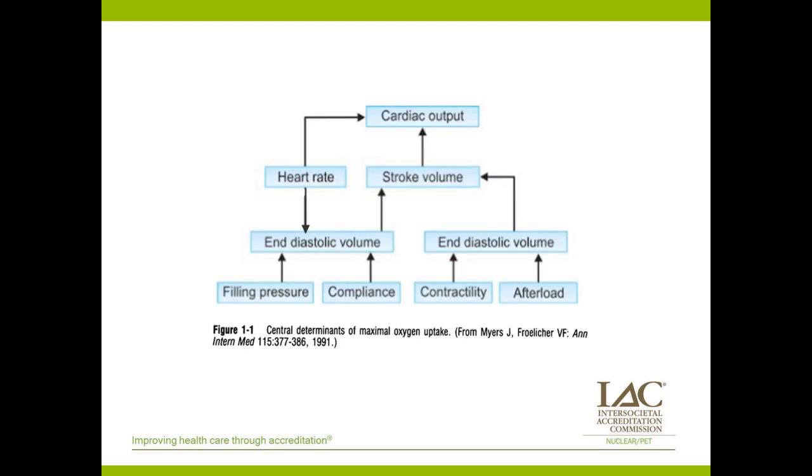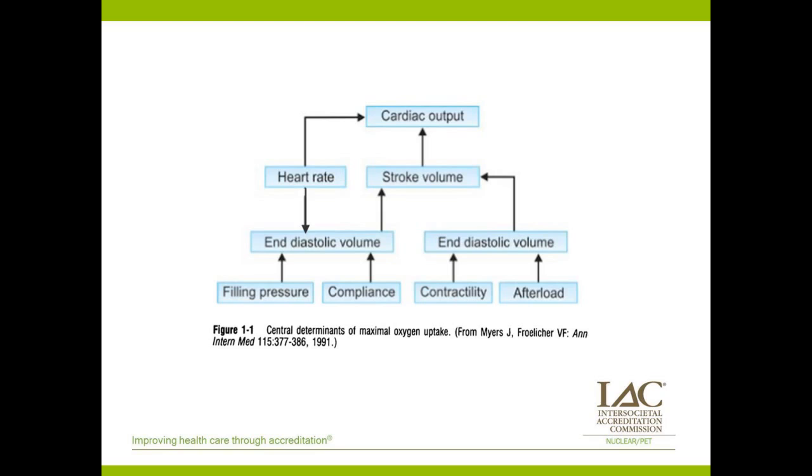So when we look at what the determinants are of maximum oxygen uptake, they're listed here on this slide from a paper by Myers and Froelicher in the Annals of Internal Medicine. So if we look at what determines cardiac output at the top of the figure and work our way, actually, let's start at the very bottom line and we'll work our way up. We can look at filling pressure, compliance, contractility, and afterload. Those are some of the factors listed on the previous slide.